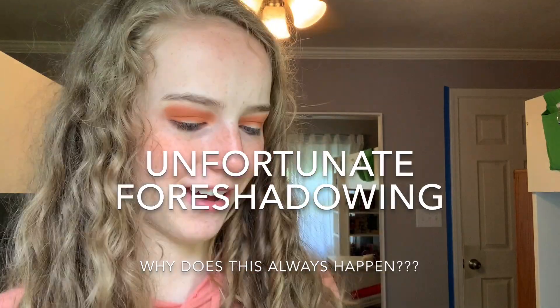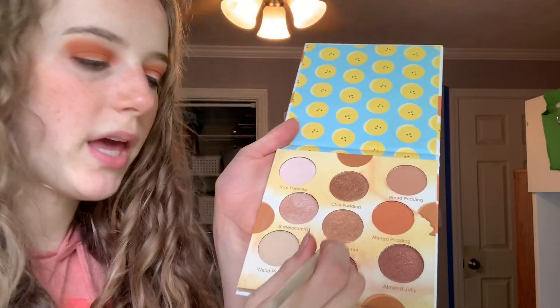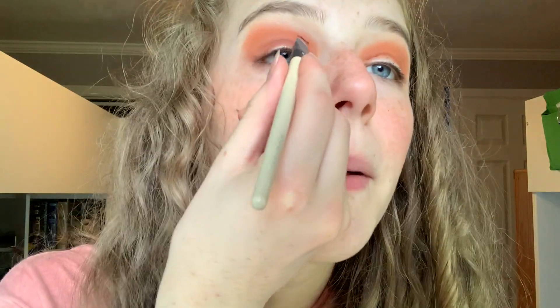Things are going to plan — I'm starting to freak out that things are going to go wrong very soon. I'm going to go in with Warm Cocoa with a thin little brush along my crease, but it's taking away some of the eyeshadow. We do have a very similar shadow that we could reuse to see if that will fix it. It's doing the thing that I wanted it to do. It's a big orange blob right now, and I'm not going to lie — I kind of like it.